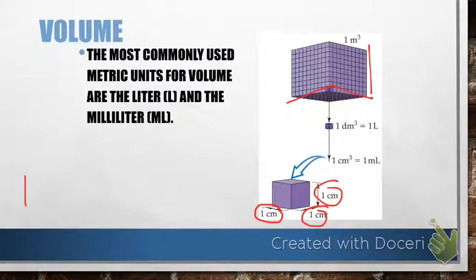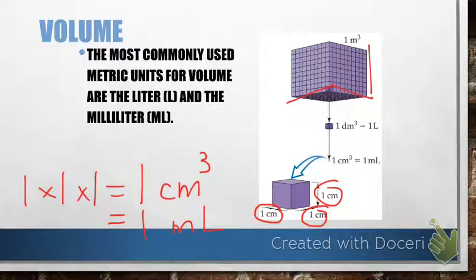So if you take the volume, 1 times 1 times 1, it's going to be equal to 1 cubic centimeter. That 1 cubic centimeter is equal to 1 milliliter. Which, if any of you have been working around medical fields, a lot of times you'll hear, for example, give so-and-so 10 cc's of something. That's 10 cubic centimeters, which is equal to 10 milliliters. So I do expect you to know the conversion factor of 1 cubic centimeter is equal to 1 milliliter. That's the extent that we'll go with respect to volume.